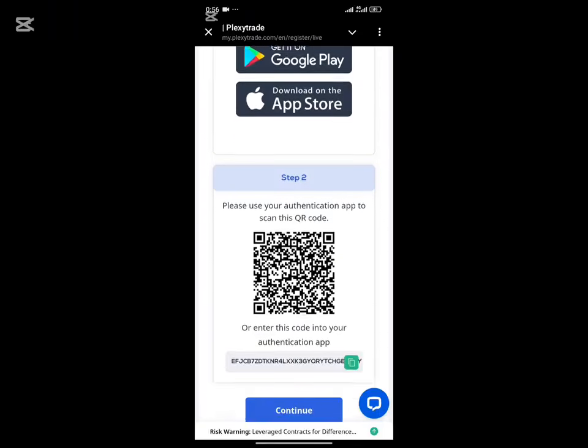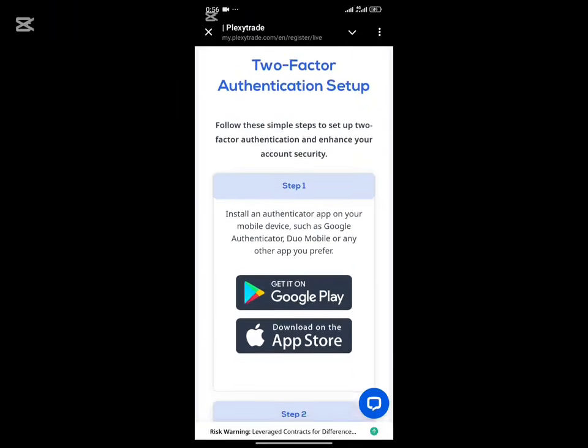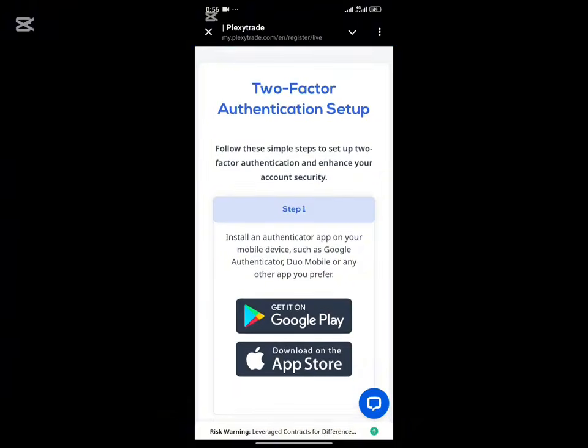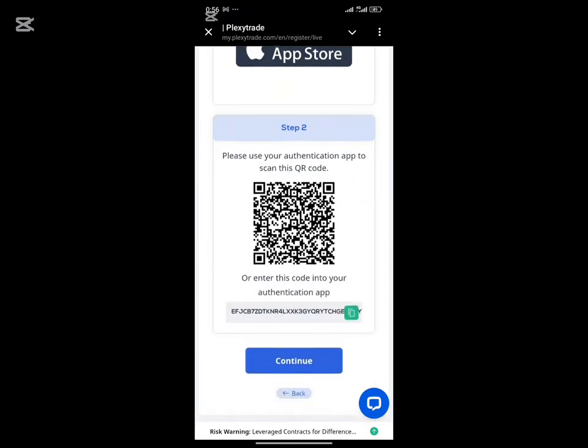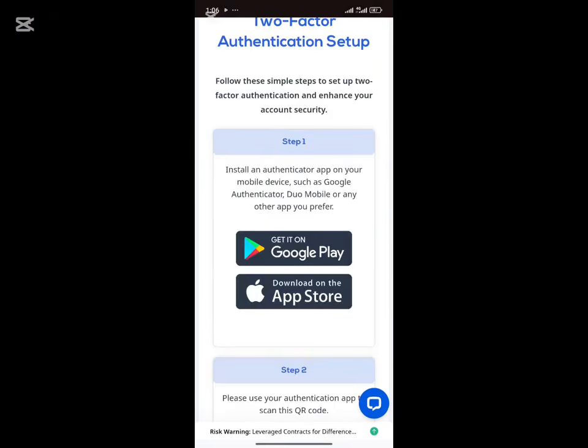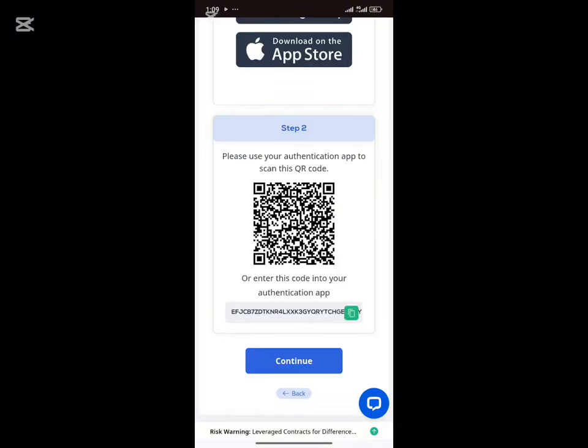After clicking on submit, it's going to bring you over to this interface where you're going to be setting up your two-factor authentication. For those that don't know the meaning of authentication, it's a Google app which generates a code every 10 seconds. Connecting this broker with your authentication is to make it safe. So anytime you want to log in, you have to generate an authentication code to make it safe. We're just going to copy this code and input it into our authentication app.